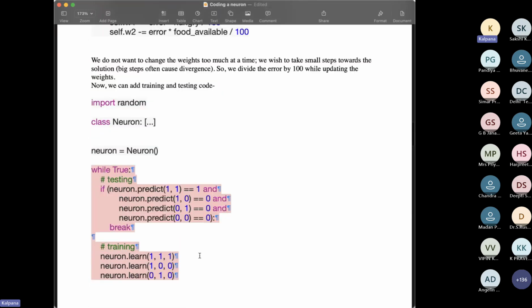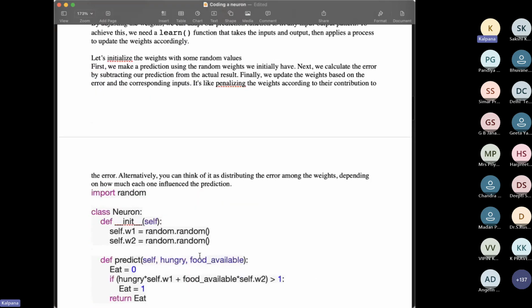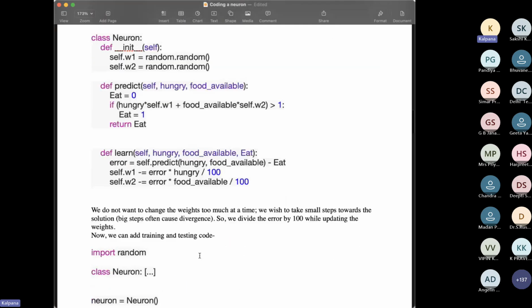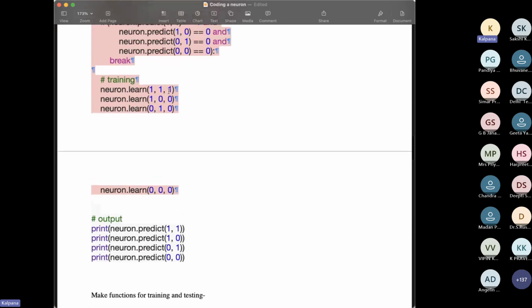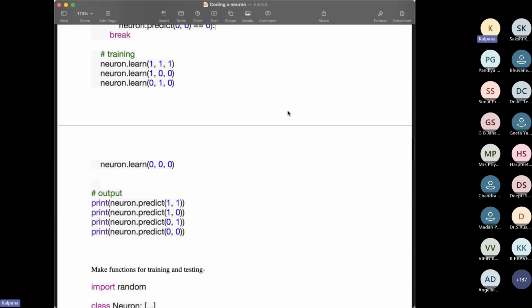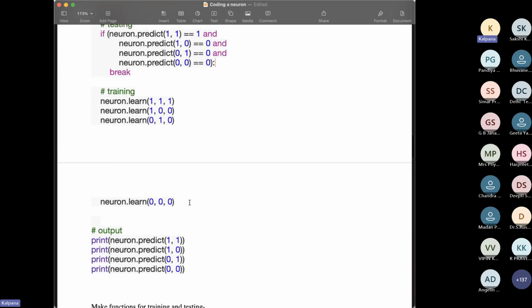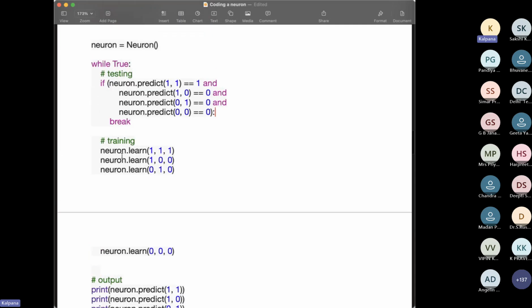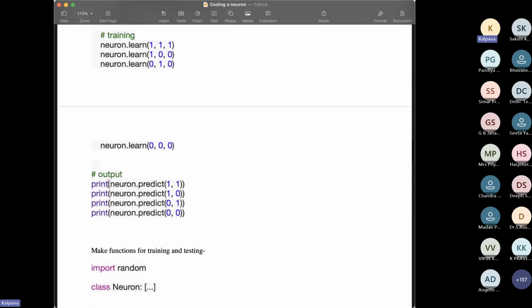And remember, we found that 0.6 and 0.8 are optimal weights, but it is not at all necessary that this learning process will generate exactly 0.6 and 0.8. It may generate 0.62 and 0.89 or 0.72. It may so happen, and that is very much okay. Once this neuron is trained during this process, we are using this neuron to predict our answers.